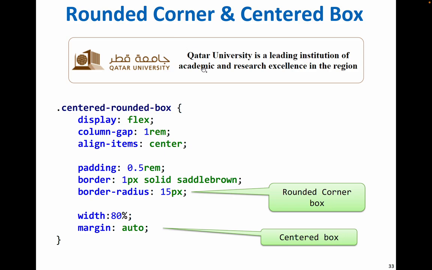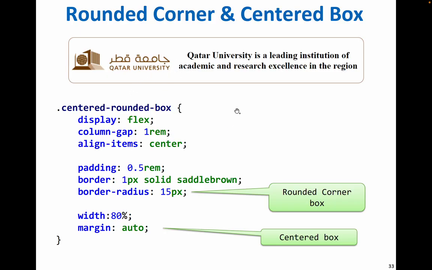Now let's see an example. Here you see a centered rounded box, in which we have 2 components inside, an image and also text. This is the CSS for it, and let's check the CSS rules here. Display flex is something that we will see later. It basically shows how these components will be oriented in this box. Then the column gap is the distance between these 2 components, which is 1 rem, and then it will align the items centered.